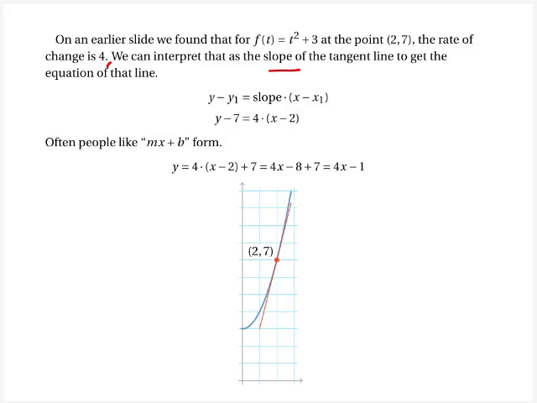How would you use that to find the tangent line? And the answer is you plug it into this. This is sometimes called the point-slope form of the equation of the line, and you should memorize this. So this is the point-slope form. And you should memorize it. Just simply memorize it. Going to use it 100 times between now and next month. So you should memorize it. And you simply plug in y minus 7, x minus 2, and there's the slope of 4.